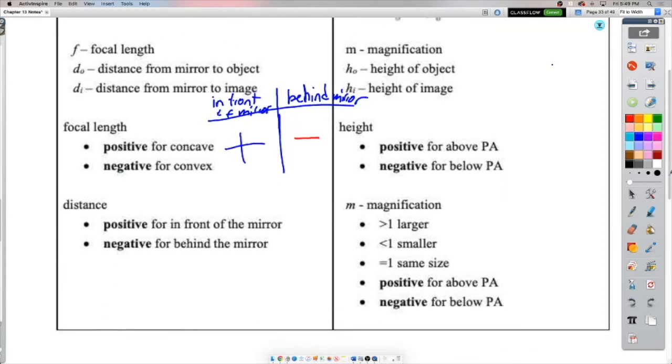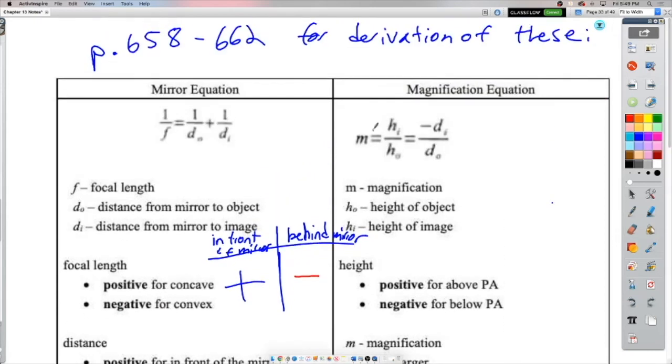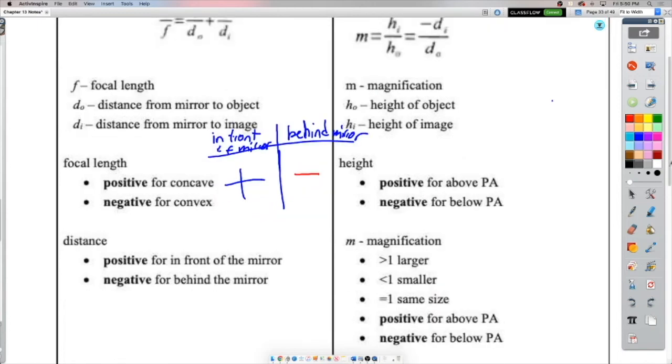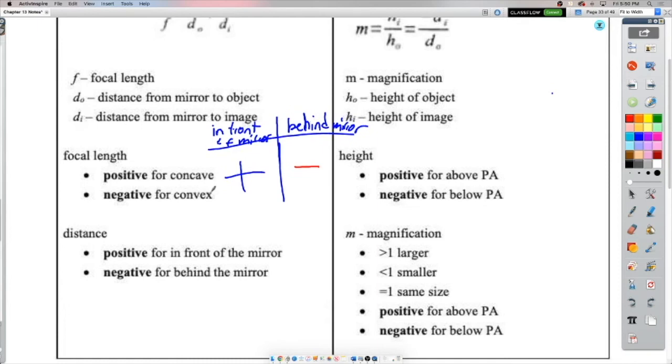Then looking at the magnification, okay? Magnification is pretty simple. It's a ratio of how big the image appears to how big the object really was. So if you appear to be twice as tall, that's 2 over 1, the magnification would be 2 times. And your textbook can show you how the magnification is also equal to the negative of the image distance over the object distance. This is dealing with our side to side, almost our x-axis, and the height ratio is dealing with our up and down, our y-axis.